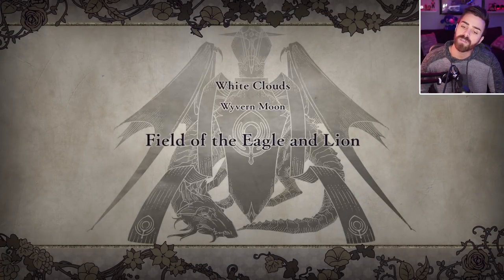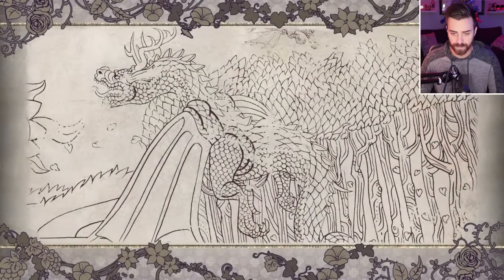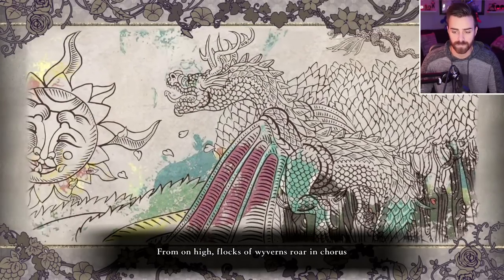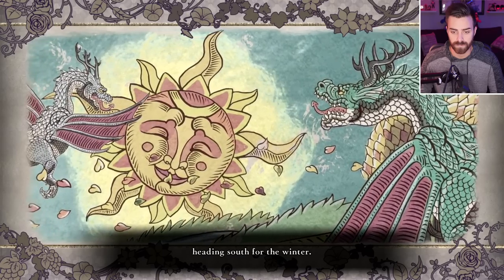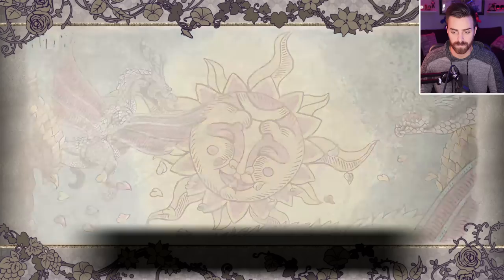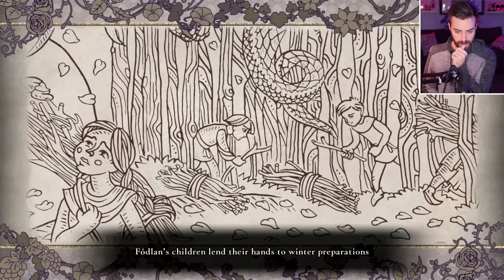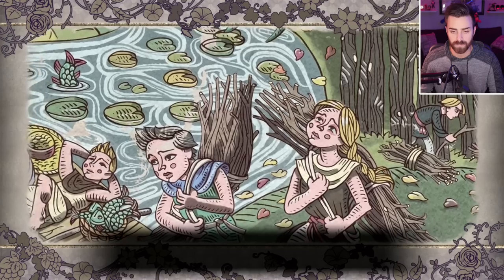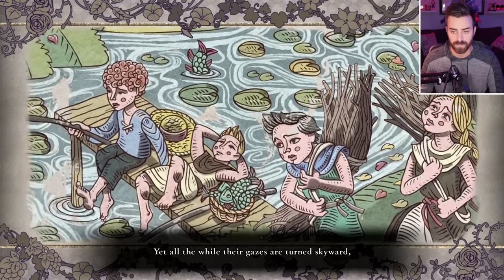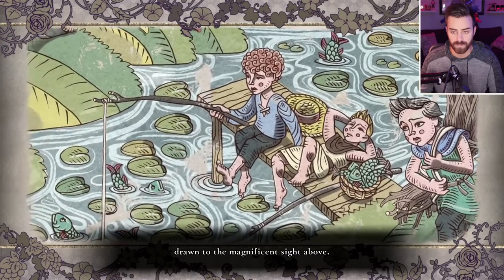Part one. White Clouds. Wyvern Moon. Field of the Eagle and Lion. From on high, flocks of wyverns roar in chorus and soar the pristine skies, heading south for the winter. Fodlan's children lend their hands to winter preparations by gathering firewood and catching fish from the river's cool waters. Yet all the while, their gazes are turned skyward, drawn to the magnificent sight above.